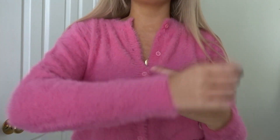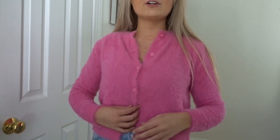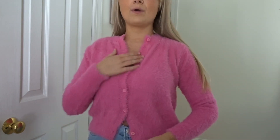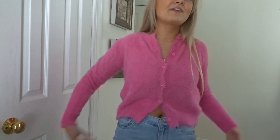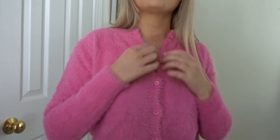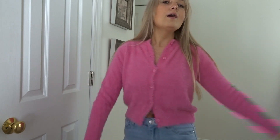Another style for staying home but cute at the same time is this pink super fuzzy sweater — it's really more of a cardigan. I wish you could feel this; it is the softest material. The button-all-the-way-down type shirts are so on trend right now, and the pink color is my favorite part. I have it with the jeans I picked out, but you could wear it with sweatpants, leggings, or shorts. You could also wear it unbuttoned with something underneath, or layered with a crop top or t-shirt. I'm absolutely obsessed with this top.